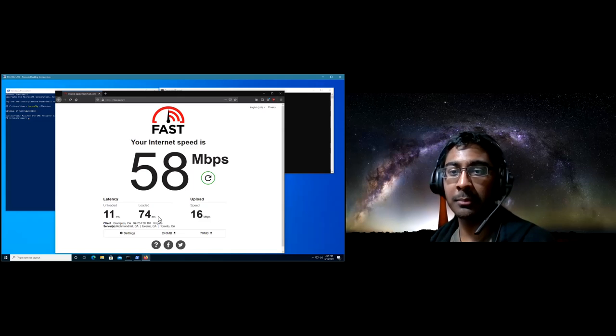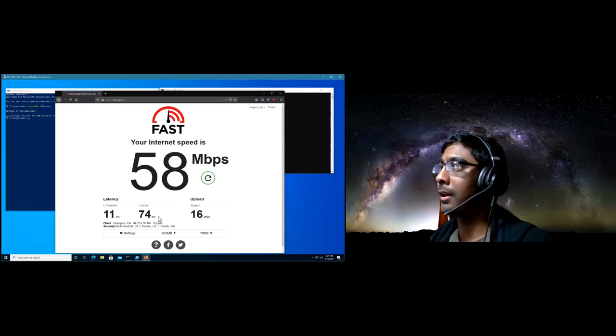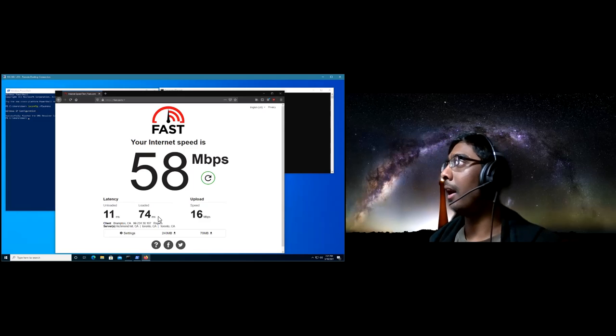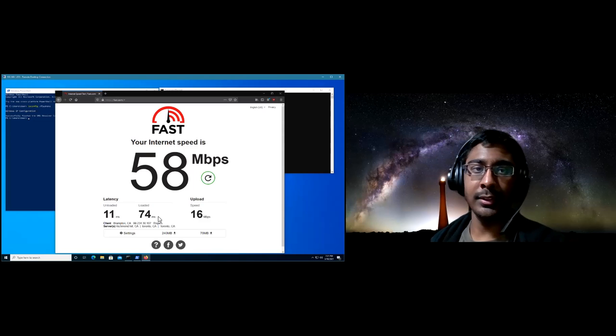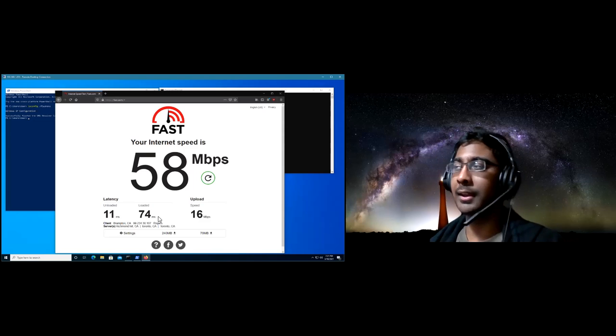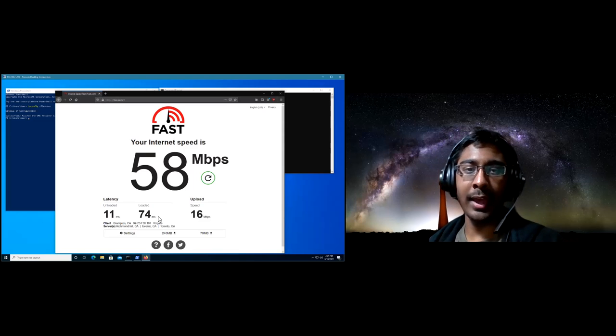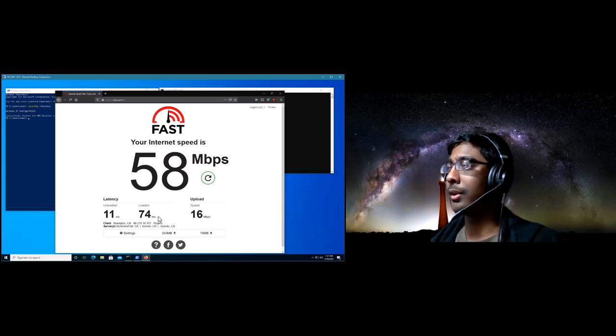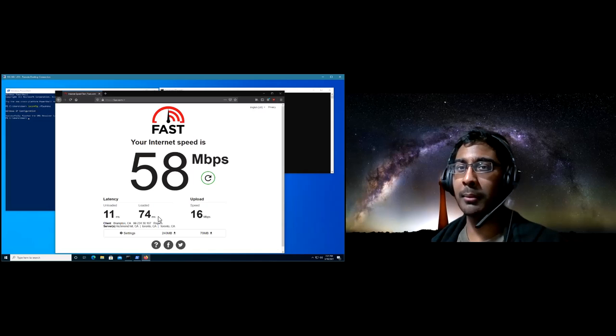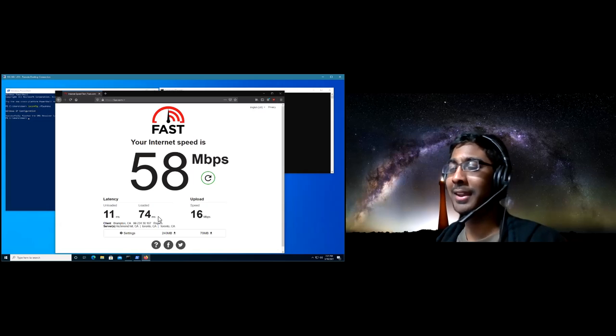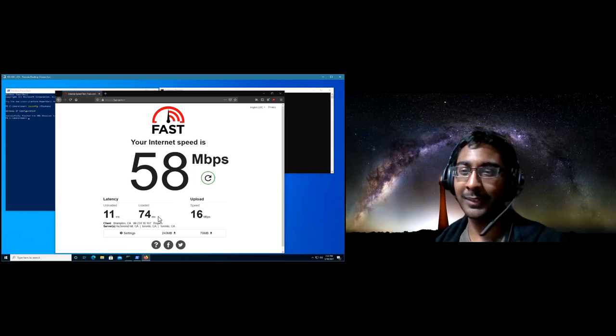Ideally, you want this to be as small as possible, because the smaller your latency, the better and more performant you are when it comes to requesting data, and not just that, but when it comes to loading pages, it's a lot more real time. Sure, it may take you a while to download things like pictures on a web page, but it will be a lot more performant. And if you're in gaming, this is what you really want to minimize. You want to get as little latency as possible.